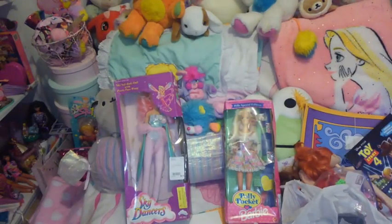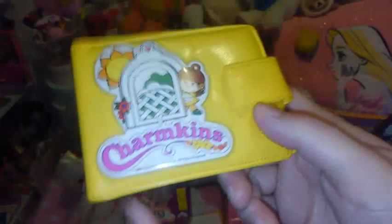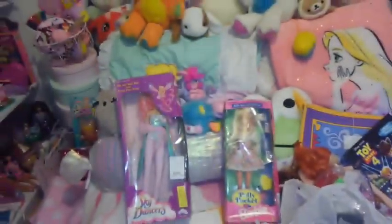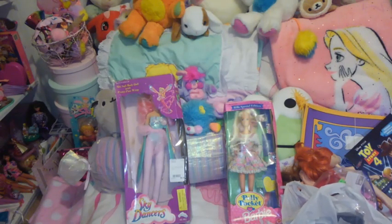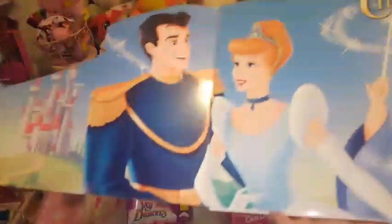I actually bought one thing from Michael — this vintage Charmkins wallet to go in my tiny Charmkins collection. It's from 1983 Hasbro and it's in really great condition. There's one more thing I had to pull out of the other room that Michael also brought — I actually burst into tears when she pulled it out of her bag. It looks like somebody stepped on it but I didn't do it. There's a Snow White one and these are Disney lithographs — I absolutely love Disney lithographs for kitchen or living room artwork; you can frame them up and they look amazing.